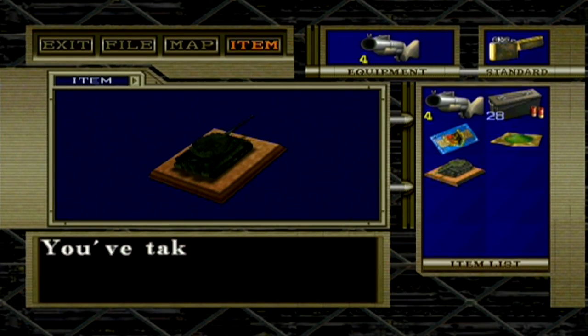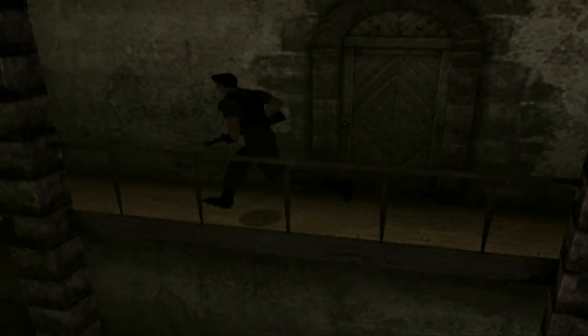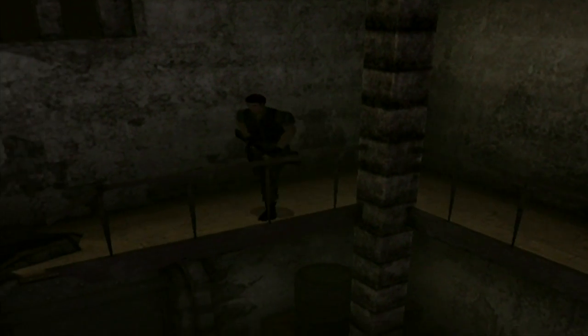Oh. Come all the way up here? Just for this. Just for a tank object. There is another thing up here, though. Don't be fooled. Because over here, just a little out of sight, some extra handgun bullets for you. So that's nice.